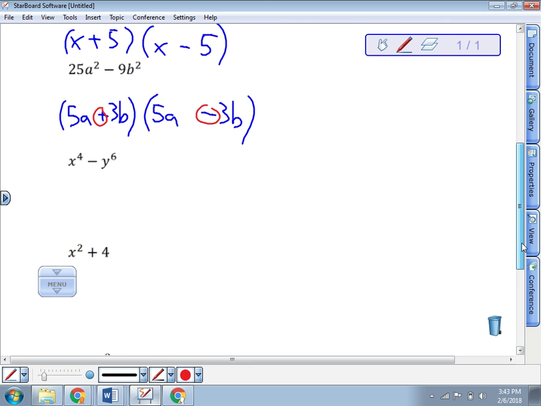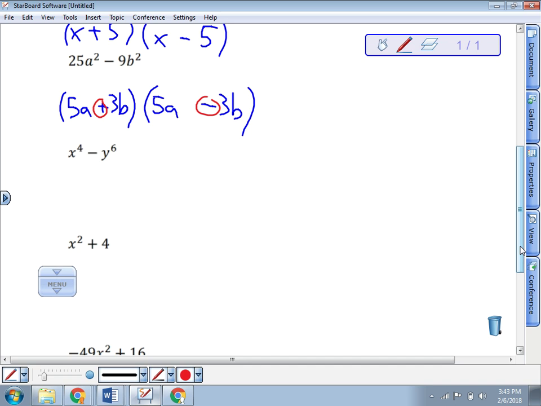Now we just have some variables. It's okay. Those are still perfect squares. x to the fourth. Remember how exponents work: when we multiply, we add the exponents. So the same thing that multiplies into x to the fourth must be x squared, x squared. This time I'll put the minus first, then the plus, because again, order doesn't matter. What's the same base and exponent that multiplies into y to the sixth? Well, that's got to be y to the third, y to the third. There's your answer. Okay, next one.